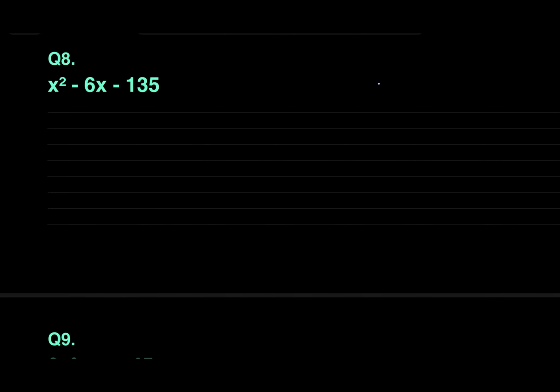Next is question number 8, in which we need the product to be negative 135 and the sum has to be minus 6. Okay, I know my 15 times tables very well. 15 nines is 135. Also 15 minus 9 is 6. So let us place the correct signs here. We need negative 135, so one has to be positive and one negative. Over here we need negative 6. So the greater number will get the negative sign, the smaller number will get the positive sign.